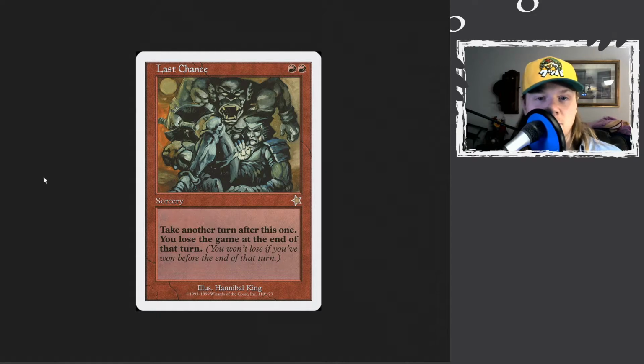And Last Chance, this was the one that went down in price. This is another interesting card. The artwork is kind of neat. It's got a weird style to it. But anyways, it's a red sorcery. Take another turn after this one. You lose the game at the end of that turn. This is a very risky card because you better win if you're playing this card. But as it should be.